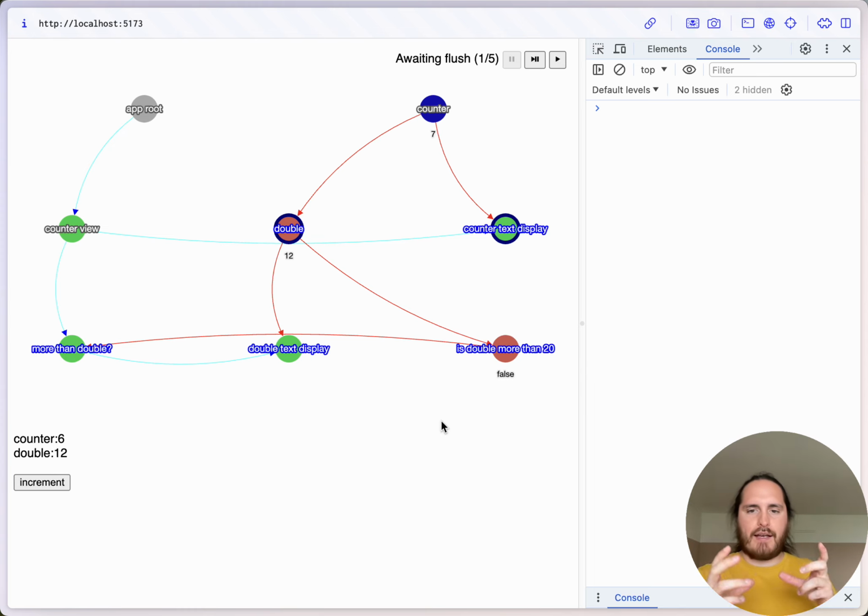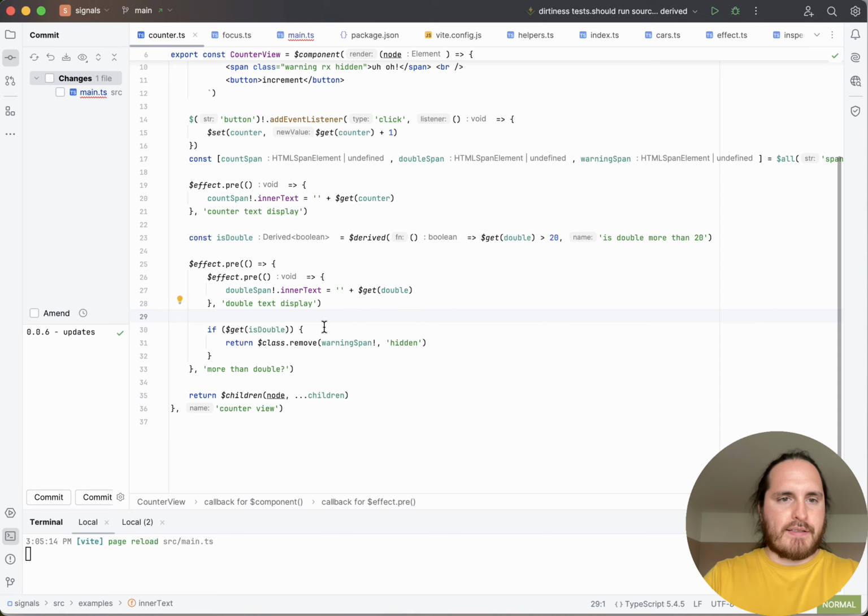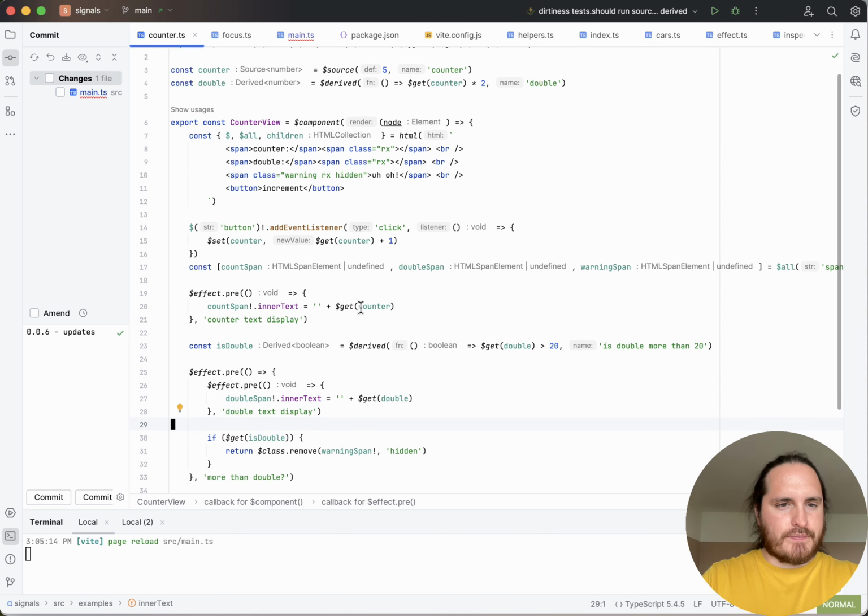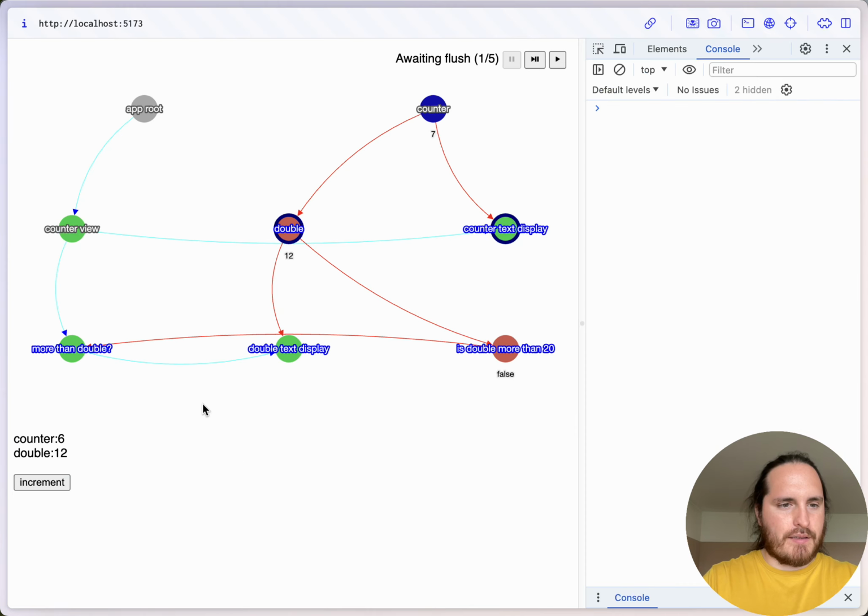Now, I didn't make this so that you can pause the synchronous context, but you can pause at the microtask barrier and every effect that's run after that. So what just happened here is we just pressed increment. So let's see, is this the one? Click.